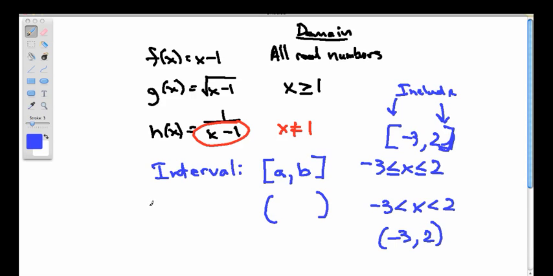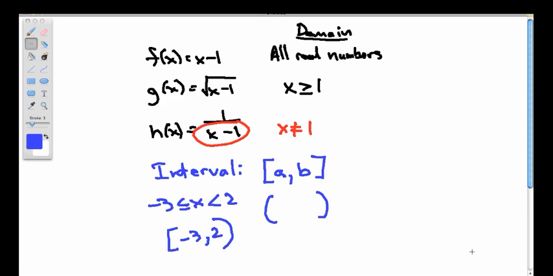And I can mix these up as well if I wanted to think about the inequality x bigger than or equal to negative 3 but strictly less than 2, I would write it like this. So we can take all these domains, which are really just descriptions of numbers, and write them as intervals.